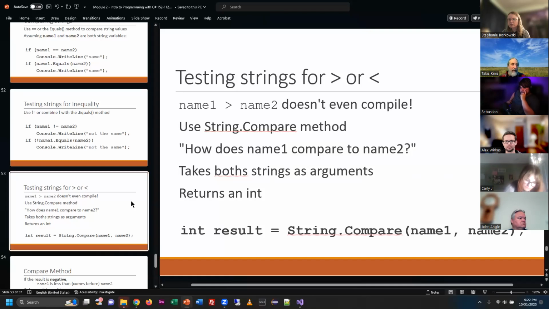Now there is kind of another weird scenario here. When we were looking at characters, we were looking at the letters E and F, and that we could use the greater than symbol. And it works with characters because characters are represented as numbers kind of in the background of all this programming stuff. But if I take a whole string, like a name, I cannot do this logical test of is name 1 greater than name 2? Does not compute, basically, is the answer to that. The compiler will kick it back.